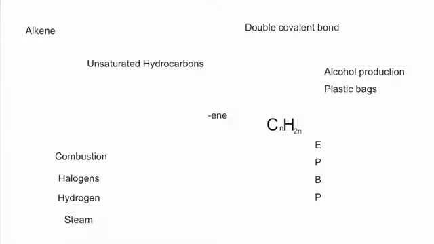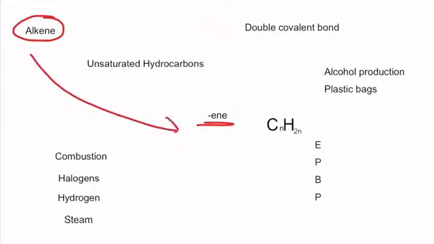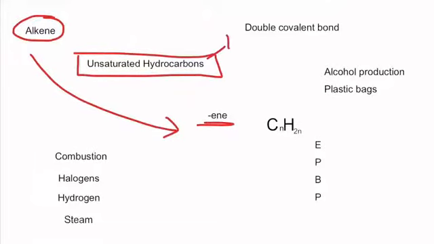Alright guys, so we're going to wrap up this video by quickly recapping everything that we've learned today. You remember that we've been talking about these molecules known as the alkenes, and they all end in this characteristic -ene word. And we found out that the alkenes are unsaturated hydrocarbons. We remember that hydrocarbons are molecules that only have hydrogen and carbon atoms in them, and unsaturated meaning that every carbon atom is not necessarily bound to 4 other atoms. And that's in contrast to the alkanes, which we found last video to be saturated hydrocarbons.